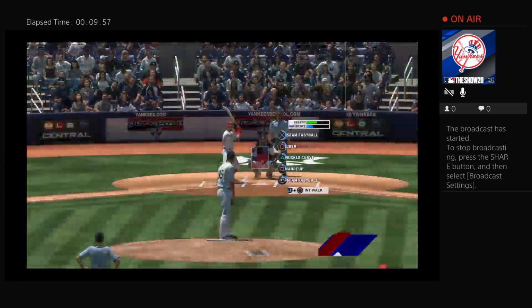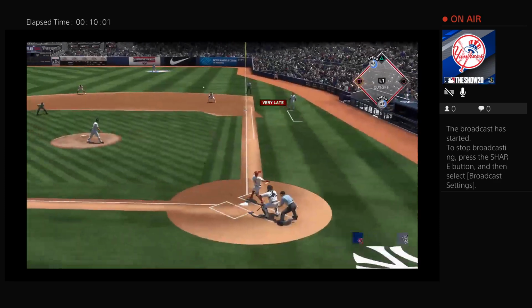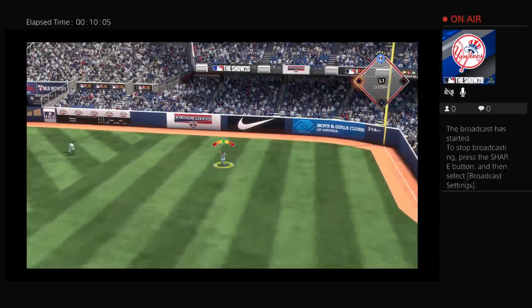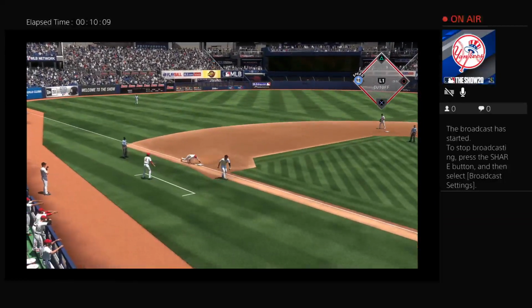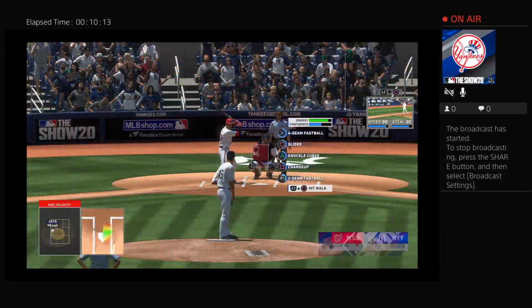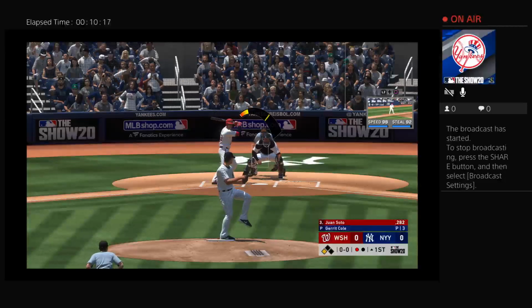He's safe. Batting third, the left fielder, number 22.